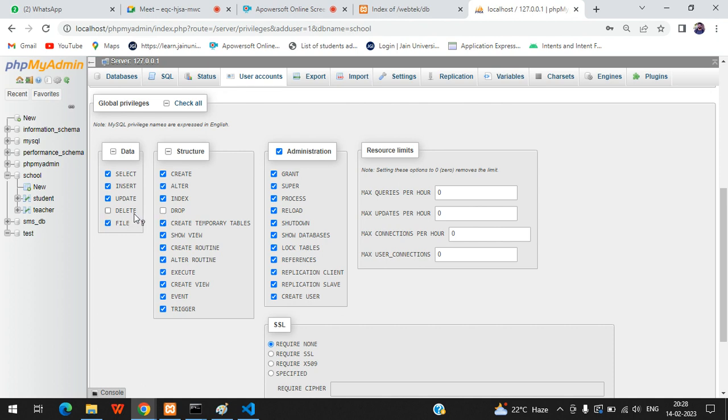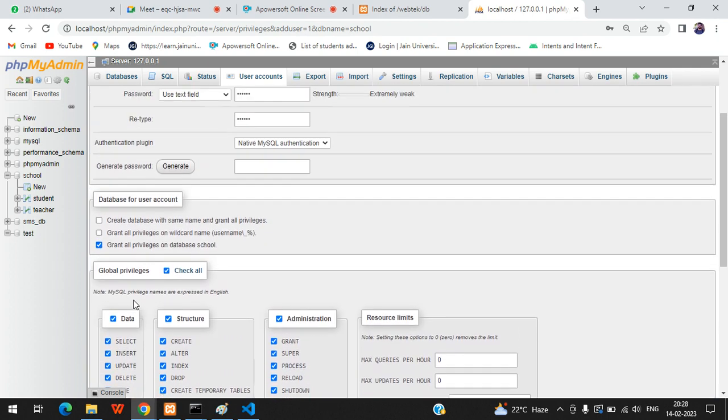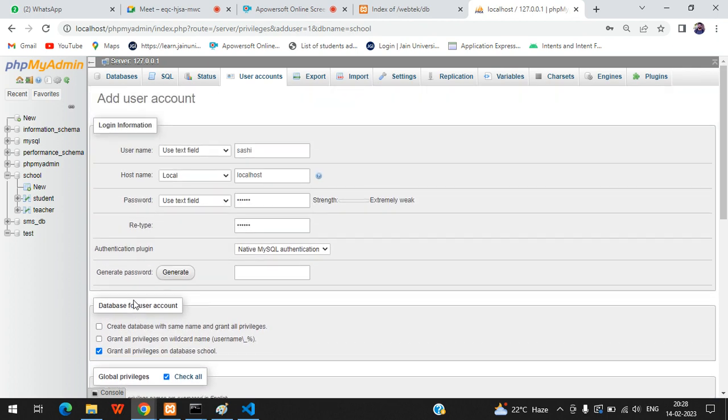This user cannot use the delete command, the CRUD operation, so he is not permitted to delete any record. But currently I am giving all privileges. This much you have to set, and this is very important.